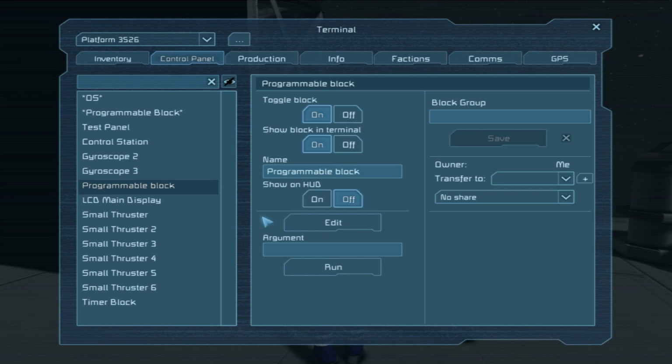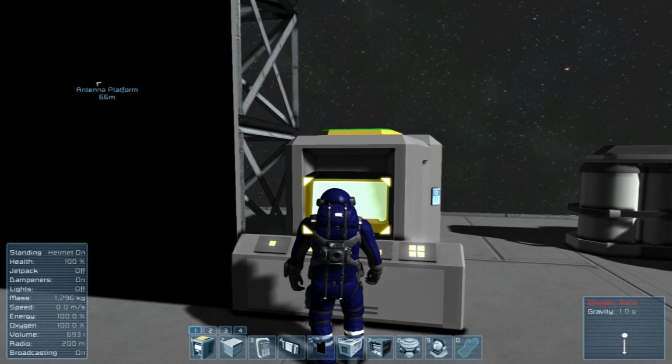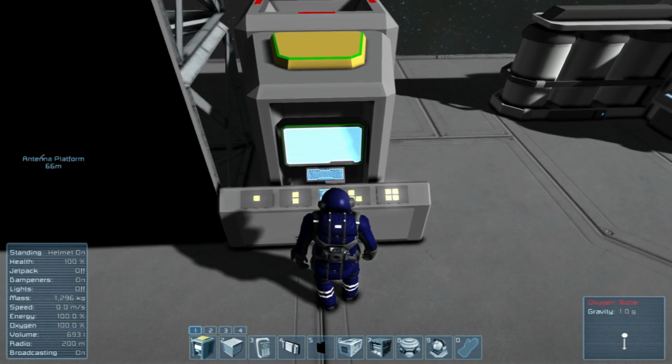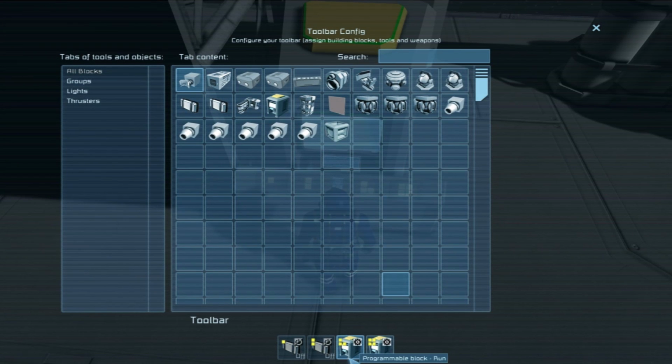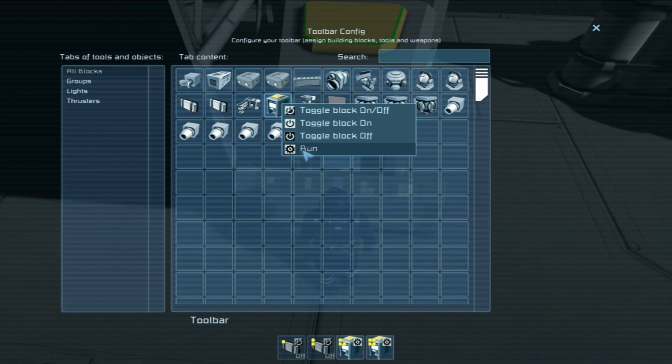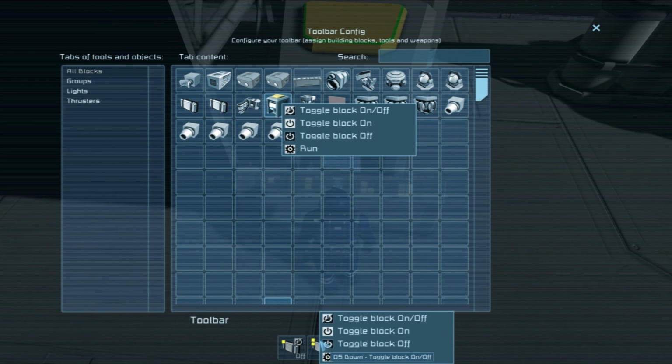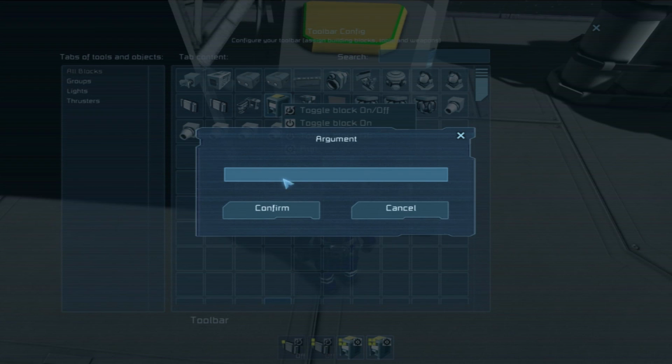So, what I ended up doing, and I didn't even know this would work at the time, but when you go to set up actions, at first, I was like, well, there's no other options. It just says Run. But when you actually drag the block to the button and select Run, then it gives you an argument to pass through, which is really interesting and very powerful.